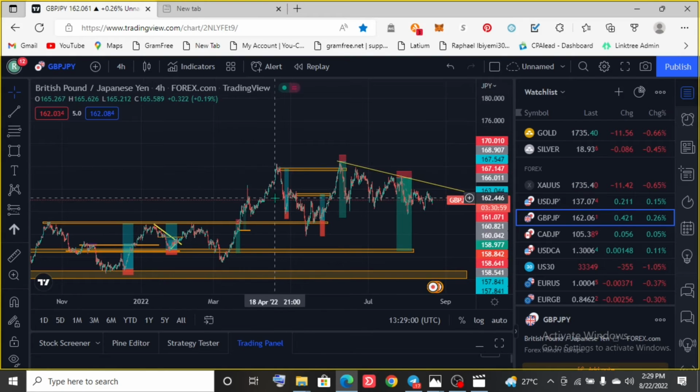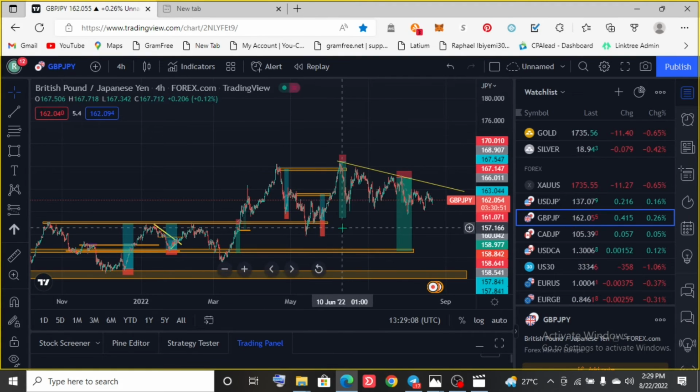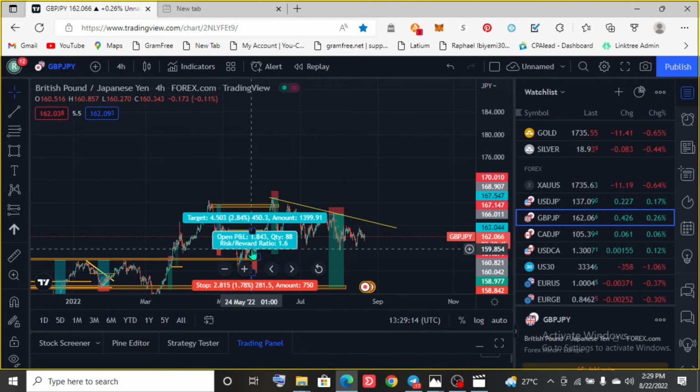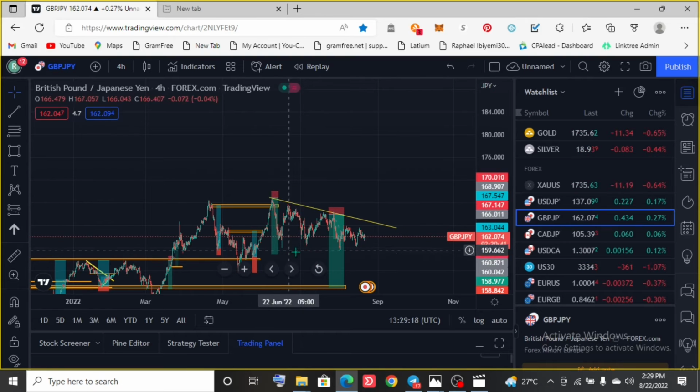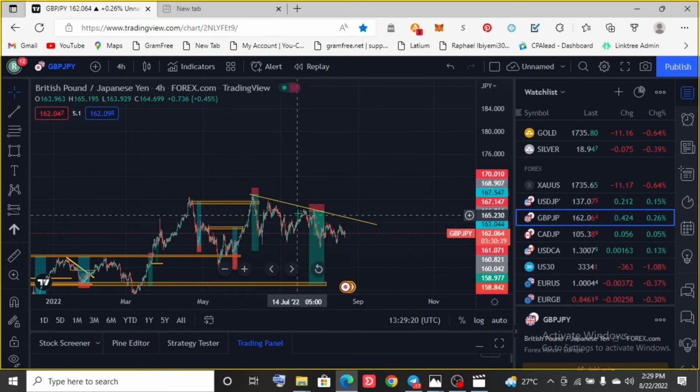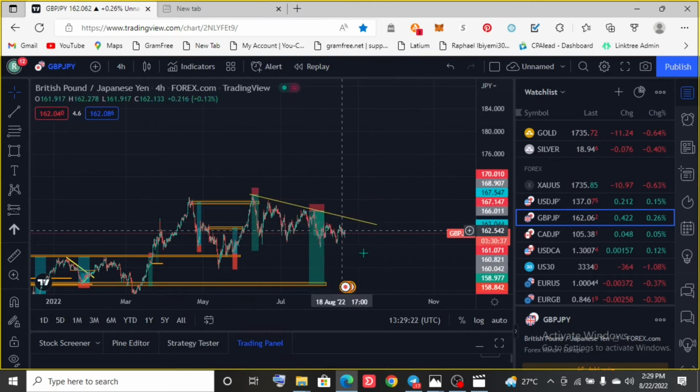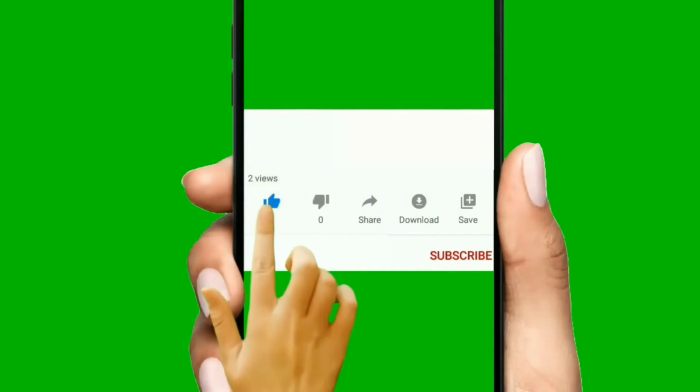Then this buy was a massive one. Down to this point, then it later came back and hit us out at break even because our TP was not it. So we wait for another position here. Though this stop loss was too large, we took that position and followed it up too. And we took another sell from there down to this level. And here is another one actually running currently right now at break even already, and it's going fine.